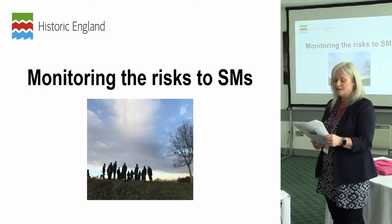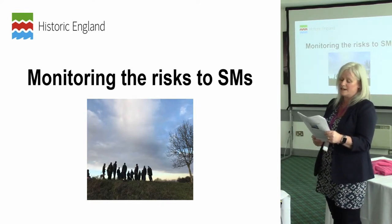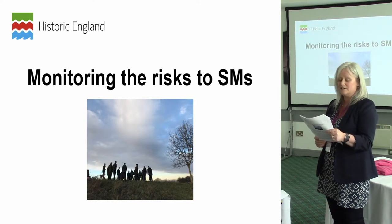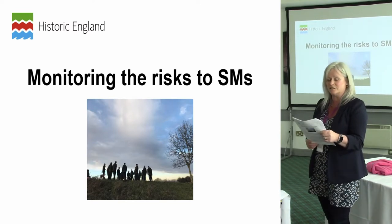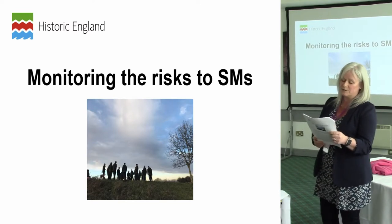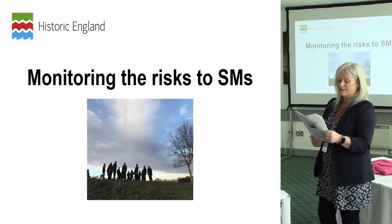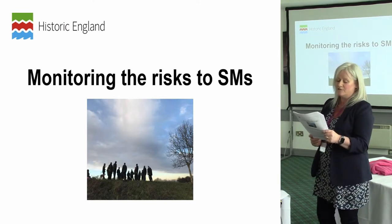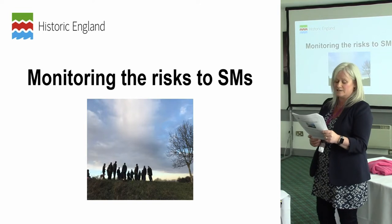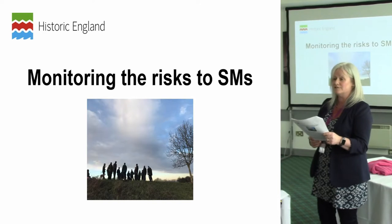At the start of the project, Historic England — myself — provided classroom training for the rangers in understanding risks to scheduled monuments, and this training was later bolstered by a session delivered in the field in partnership with a local authority archaeologist from Chichester District Council. The rapid field assessment was completed over spring, summer, and autumn last year, and the results are now being drawn together into a database format. Although the analysis of results is ongoing, initial results indicate that many of the scheduled monuments assessed as being in vulnerable condition either remain in decline or have further deteriorated, and may therefore be potential candidates for listing on the Heritage at Risk Register.